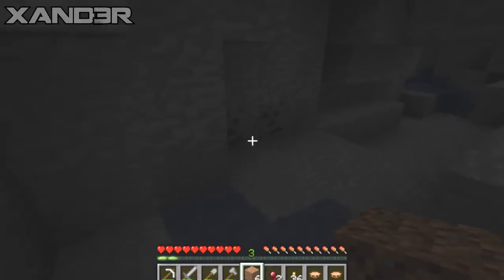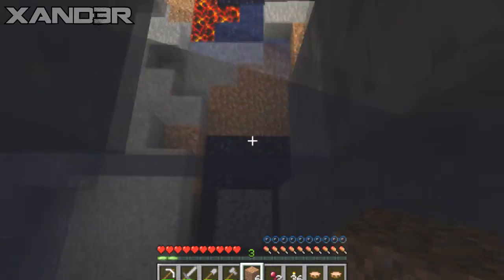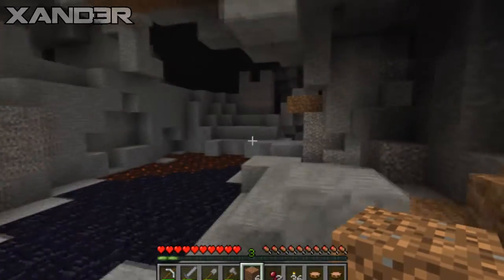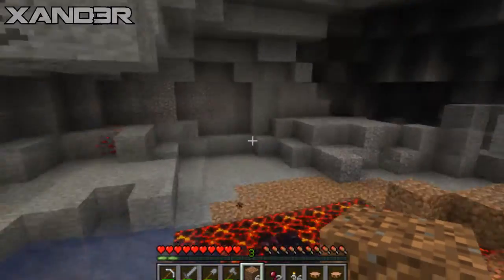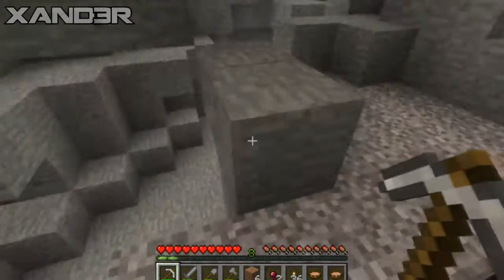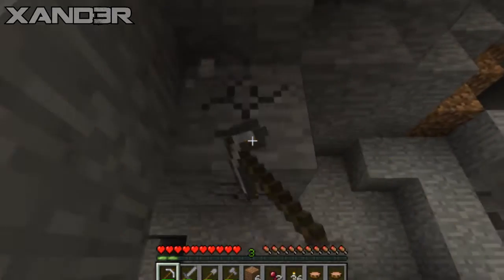See light in the distance? Nope, just... Oh, here we go. Looks like we found the first cavern. Some gold, redstone. Redstone's gonna be great. I can get some golden apples from this stuff.